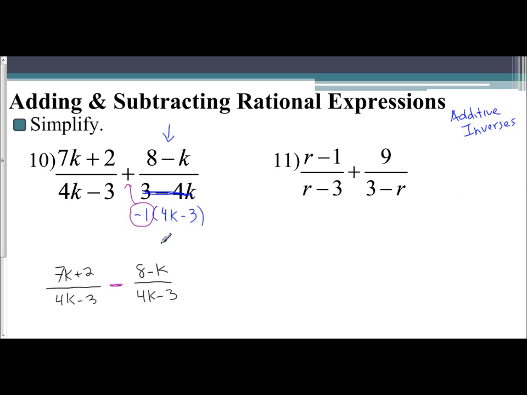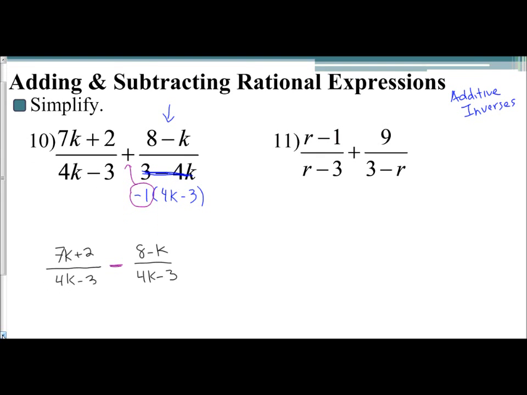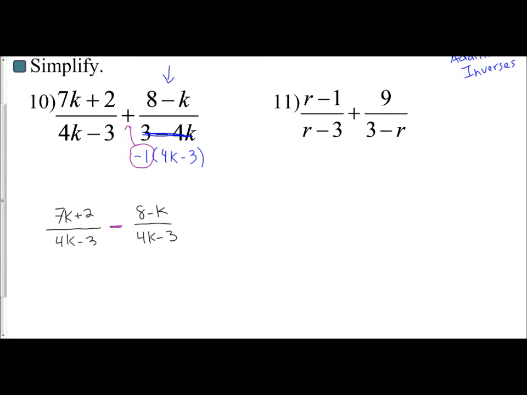So when you factor out the -1, I take it right to the operation. And that changes it to a minus sign. And so let's combine them together now. And when I combine them together, I'm going to be careful, because we learned in a previous video, this minus sign affects the entire expression in the numerator. This minus sign is going to have to be distributed to that entire expression.